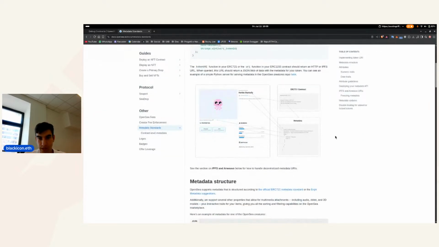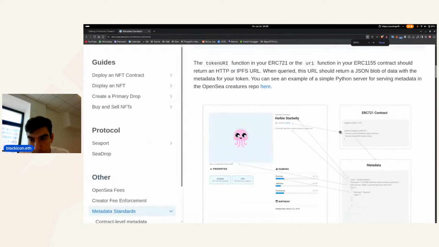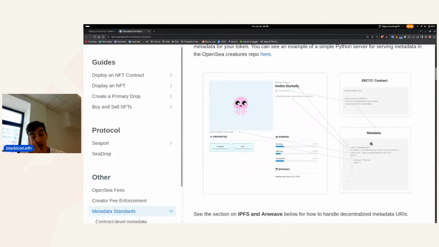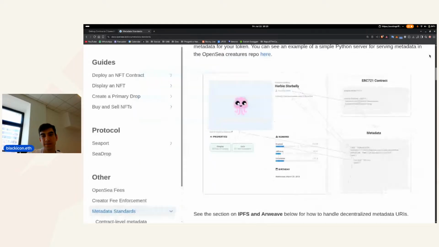And as you can see here, if I zoom a little bit, the metadata of the NFT are correctly represented in the OpenSea interface, but this is not something that only OpenSea can do. You just need to get the metadata and extract what you want to show in your user interface. For example, here the name is Herbie Starbelly, and you can show it in your front end.